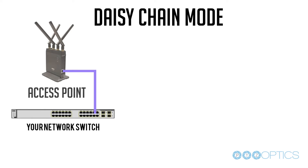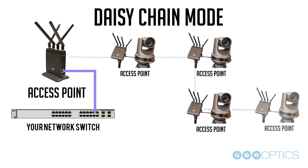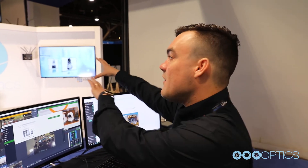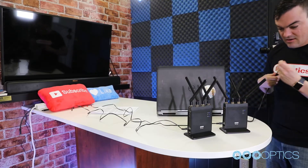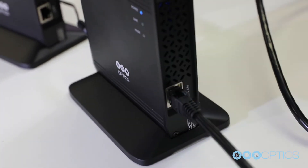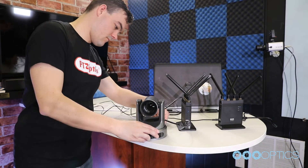A lot of you are thinking, wow, what else can I do? You can plug a network switch into one wireless cable and plug in 10 different NDI cameras, or you can just plug in a single NDI camera. All of that beams over to the wireless cable. Then on the receiving side, we just plug Ethernet into our network switch here, so it's as if this network is connected to another network switch.